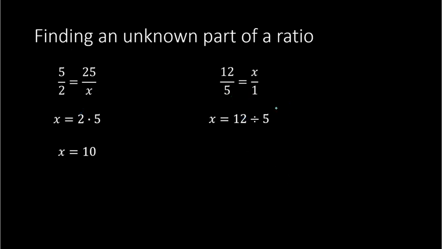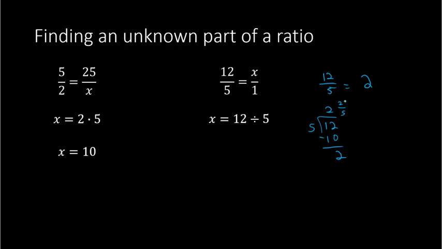So the question now is, what is 12 divided by 5? Well, if you do 12 divided by 5, you're going to get 2. 5 goes into 12 2 times, and there's a remainder of 2 as well. You can go through all that process if you want. Write a 2 here, 2 times 5 is 10, subtract, and the remainder is 2. We can write that remainder as a fraction. We have 2 over the 5, so our answer is 2 and 2/5.